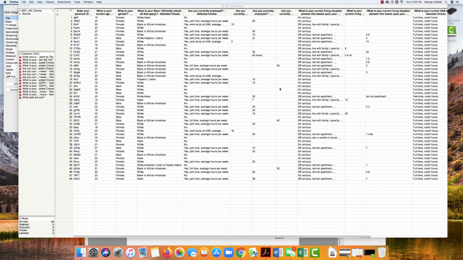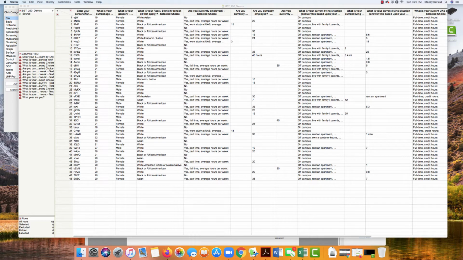Here is the raw demographics data that was downloaded from your demographics surveys. I wanted to take a minute to show you some of the issues with data collection, even when it's done in a relatively clean manner. And this can change depending upon what service you use or how you collect your data. Regardless of how many instructions you give, you always get some things that are written in that you don't expect.